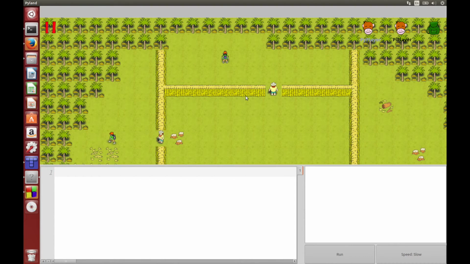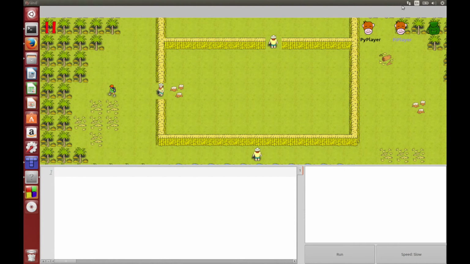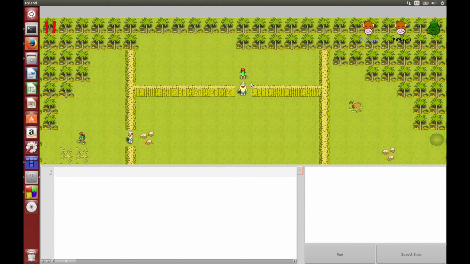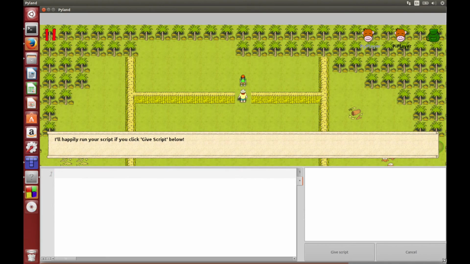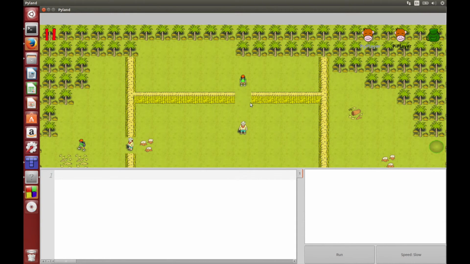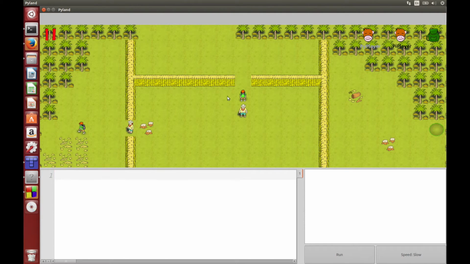And I can press tab to change player, or I can use the icons up here. So I can select this player, and now these are NPC 2 and 3. So if I talk to him, then I can give them a script to run. So you'll see we've got this start up here, so I can give them a script. So let's do move south, so they'll move out of the way. And so I did give script there and they've run it now.